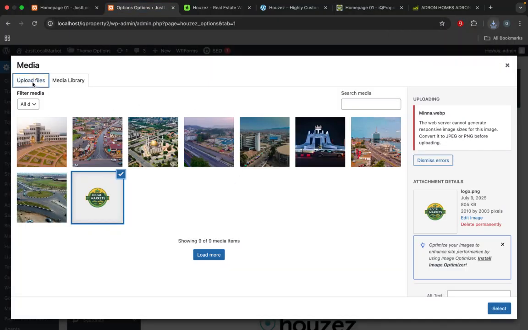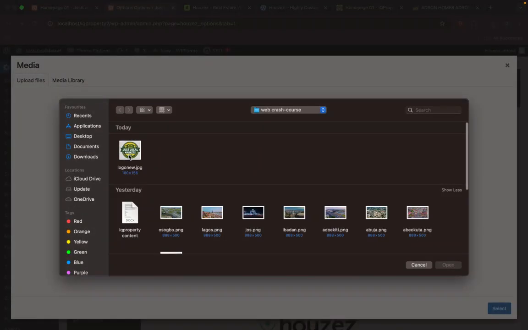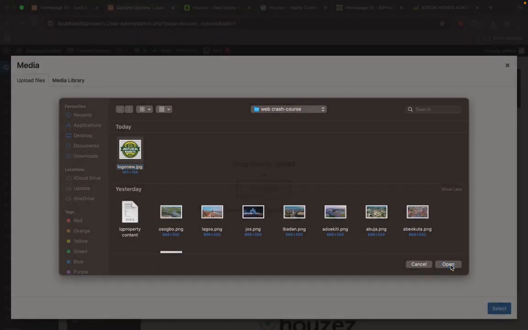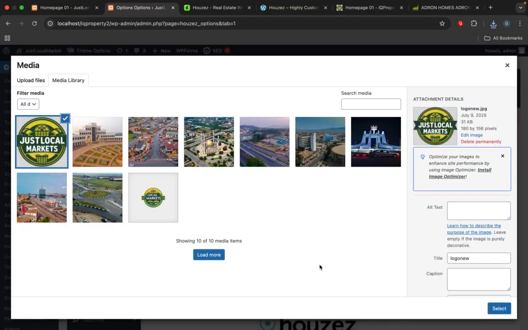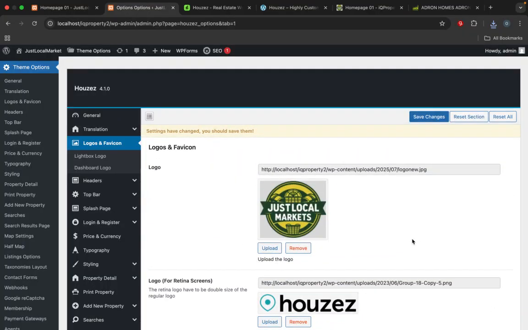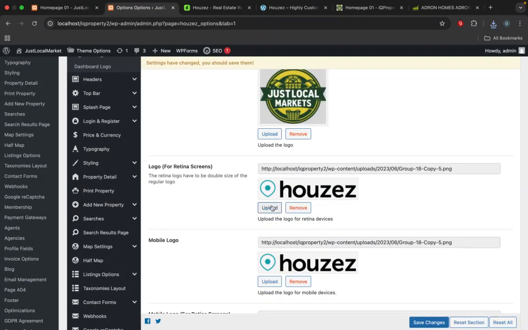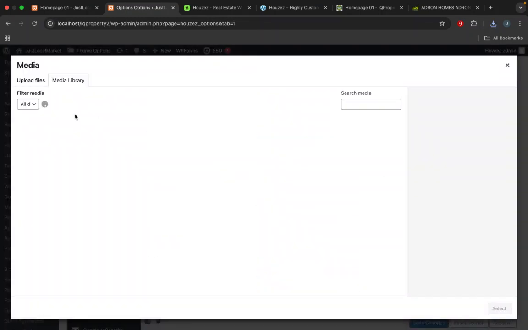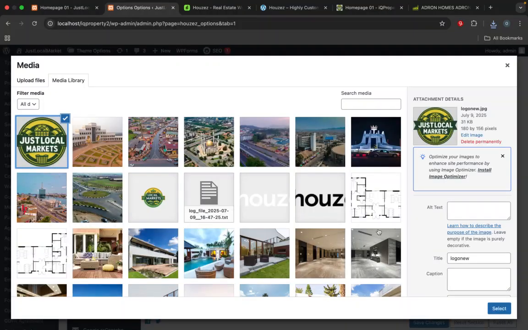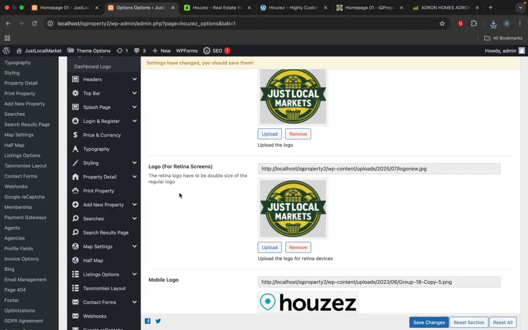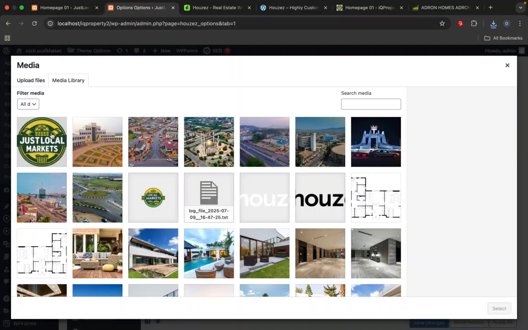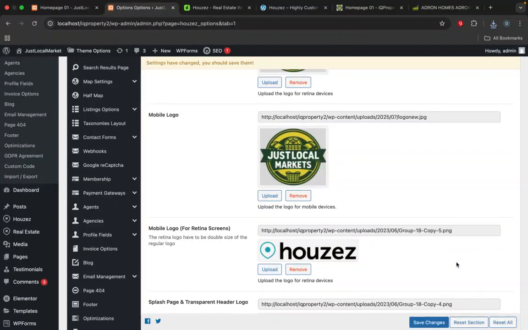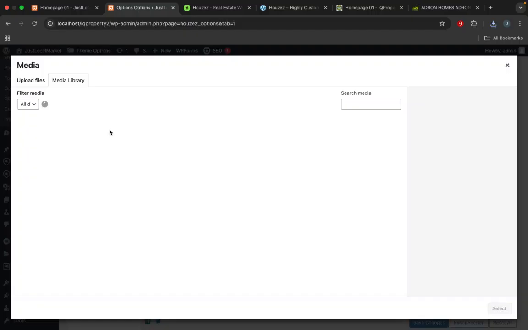So I can just click on upload again and upload the logo, 180 by 156. I think that's what I use. Then excellent. I'll just go on and select this logo and move on from there. We can change this one too, we change the logo to this, because these are logos for retina, and these are logos for mobile. So we have to do all that so that mobile and desktop can also have our logo as well.